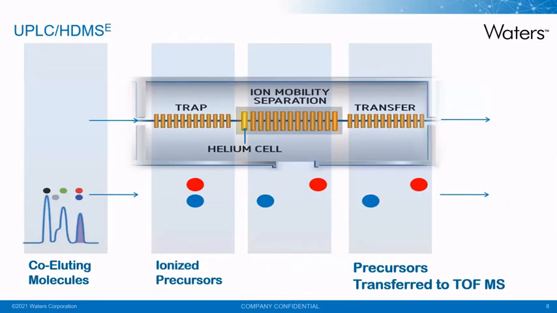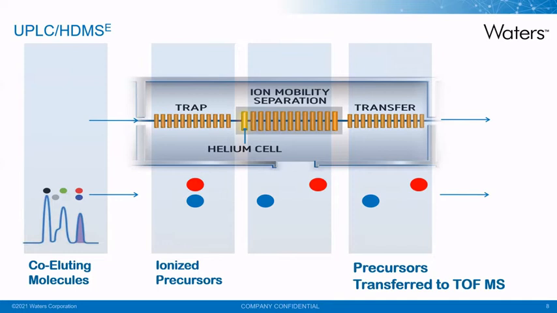So our typical ion mobility separation on our Synapt XS instrument involves this T-wave system here. Starting from the left, you can see your chromatographic peaks come in, and the red and the blue dot are two co-eluting ions that you can't see from the chromatography. These then enter the T-wave cell, and through the ion mobility cell in the middle here, they get separated out. These then get passed through from a drift time separation into the mass analyzer to be analyzed.